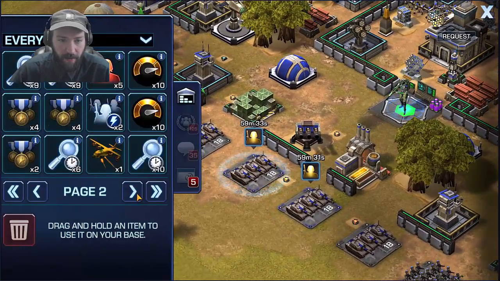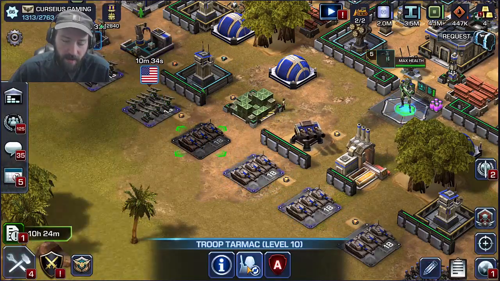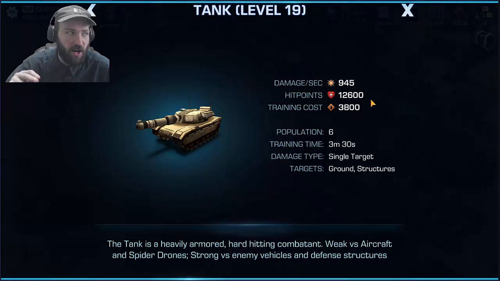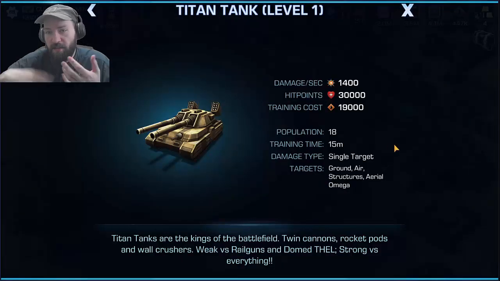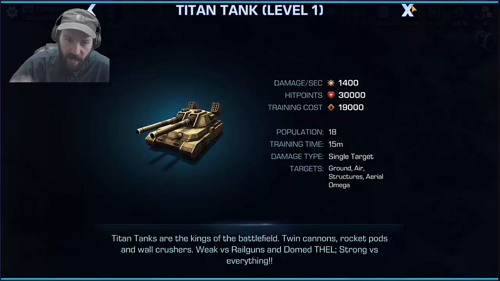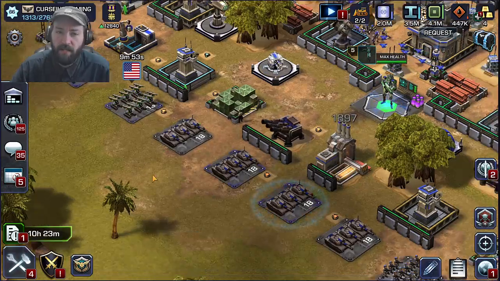comparable to the Titan tank overall. Here's the stats, right? The Paladin Tank does 945 DPS, 12,600 HP, and there's three of them on a Tarmac, meaning you triple these numbers as far as DPS and HP go. And then the Titan Tank is 1,400 DPS with 30,000 hit points. So overall, three Paladins have more DPS than the Titan tank. Therefore, one Tarmac of Paladins can kill one Titan tank by themselves. On paper, at least.